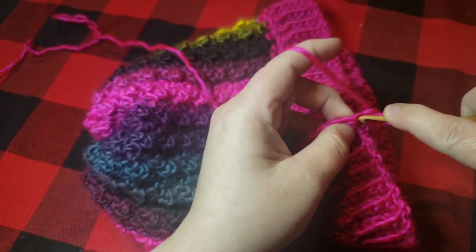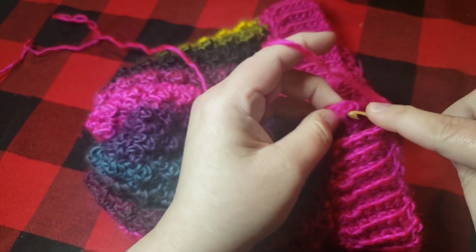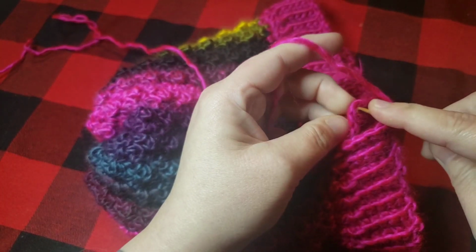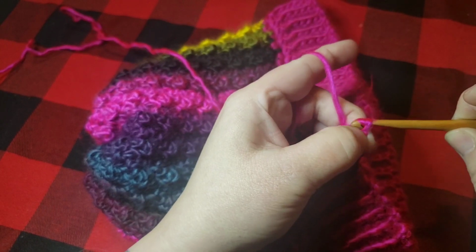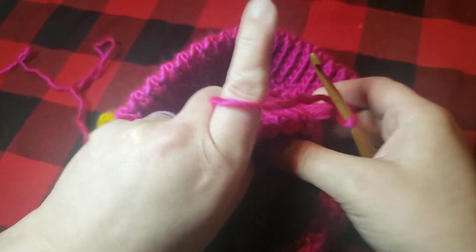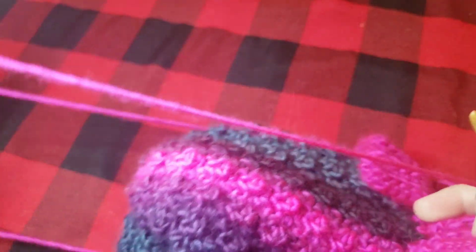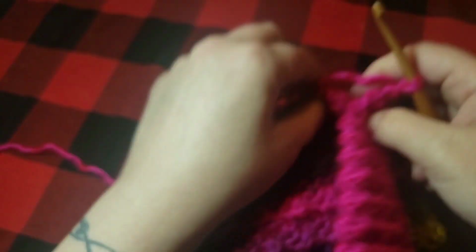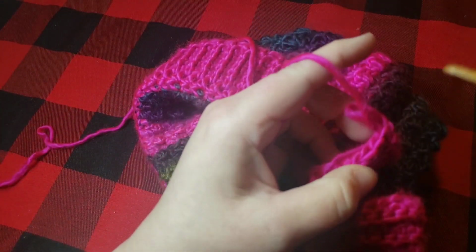and then we are going to put these 2 edges together. It's just like when we put the whole hat together. So you're going to go in the one stitch, and you're going to find the other stitch on the other side, and you're going to slip stitch these together. Now, actually, let's do it from the inside out so that that's on the inside. So let's see how I want to do this. Oh, we're going to do it this way.